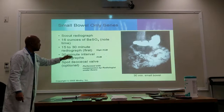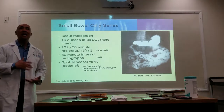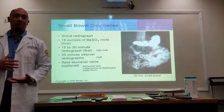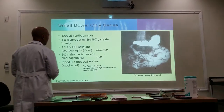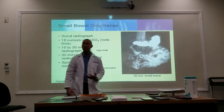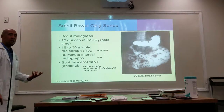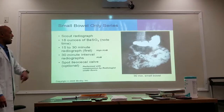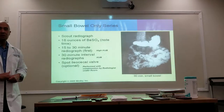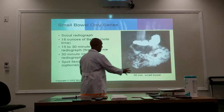For the first few shots, this is what it's telling you: you're going to be taking high KUBs. Okay, because the contrast should only be filling the stomach and maybe just the proximal portion of the small intestines. So your first couple of shots are going to be high KUBs. Then you go down to a regular KUB when the distal segments of the small bowel start to fill up.